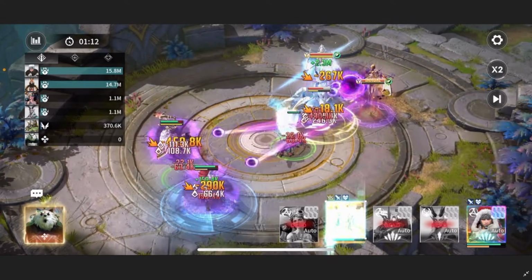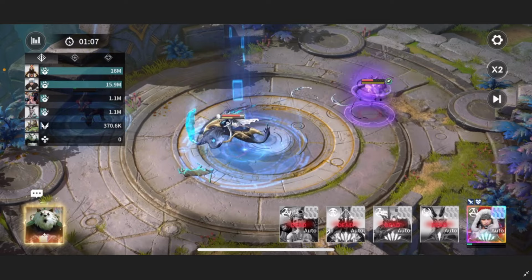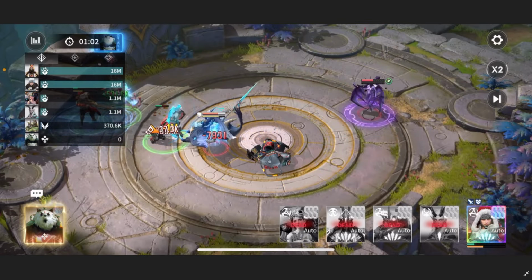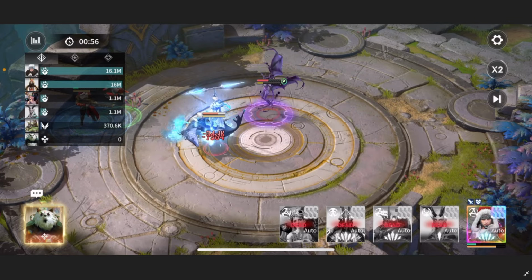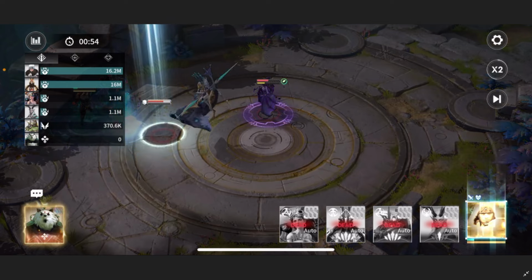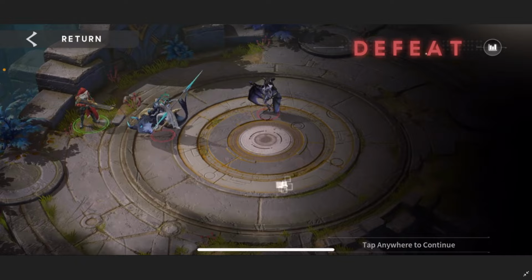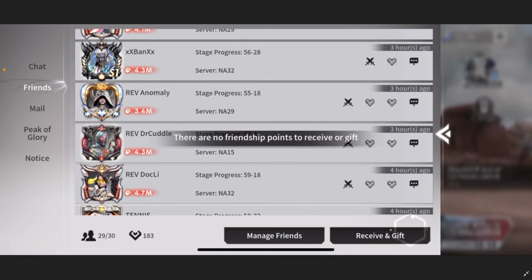So let's see if this Rhyzeros can finish him off. She did. Okay, so hunters are still effective against summoners. Yeah, kill us. Just finish this off. Good to know. I like to see the hunters being strong. All right, Dockley. Okay.